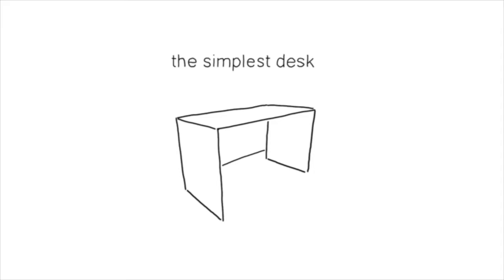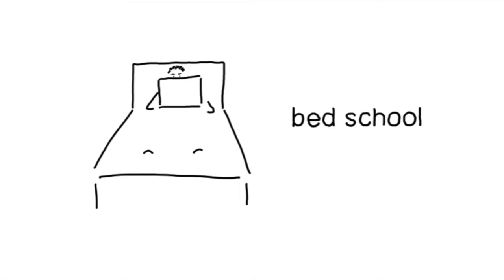The simplest desk. School was going to start in a few weeks, and we realized that we needed a desk badly. Our kids were going to be at home on a laptop 6 hours a day, and working in bed just wasn't going to cut it. So we headed to IKEA to find a basic, inexpensive desk. But guess what? We were not alone. Everyone needs a desk right now.